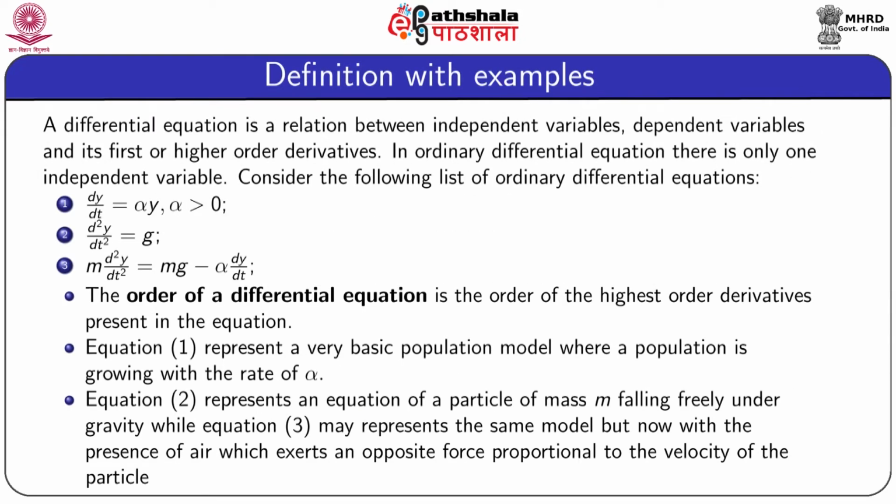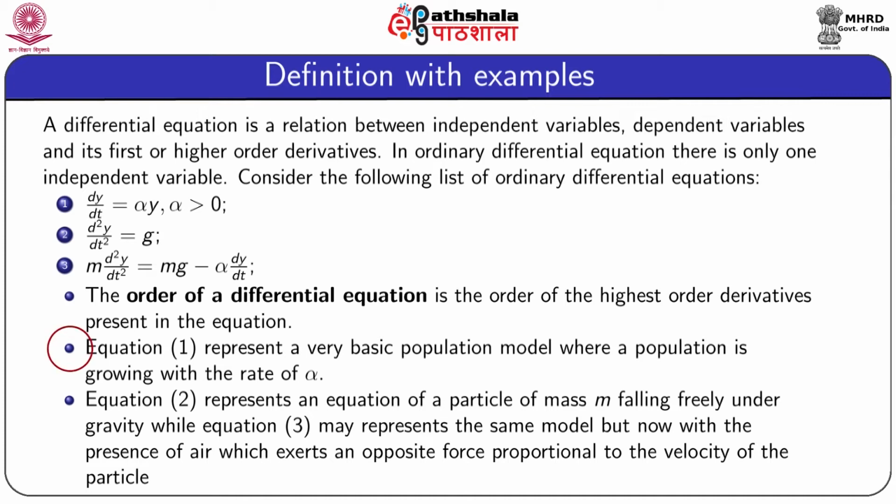Thus, a differential equation is a relation between independent variables, dependent variables and their first or higher order derivatives. In an ordinary differential equation, there is only one independent variable. Consider the following list of differential equations given by 1, 2 and 3. The order of a differential equation is the order of the highest order derivative present in the equation, and hence equation 1 is a differential equation of first order. Equation 2 is a differential equation of second order because it has a second derivative here. Similarly, equation 3 is a differential equation of second order.